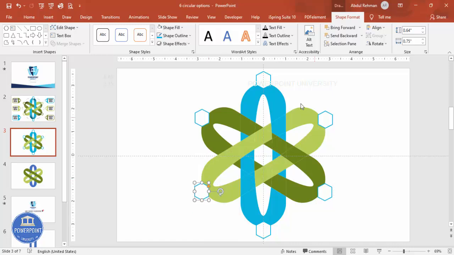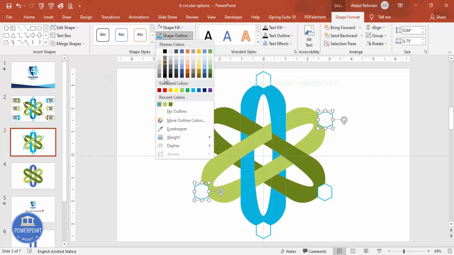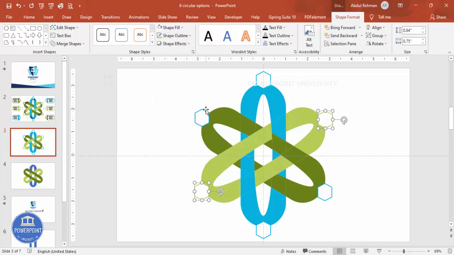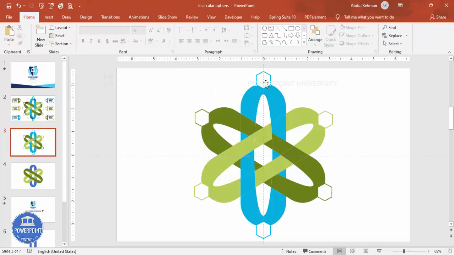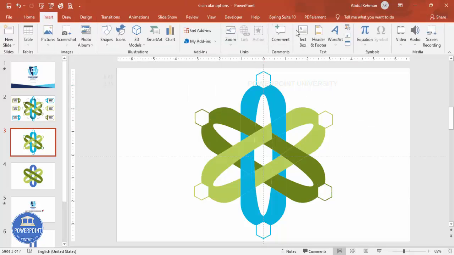All right, now depending on the color selection, whichever the object color, we need to just change it. So this one and this one should be light green, and this one and this one should be dark green. All right, so once this is done, if you want you can just put the numbers here, A, B, C, D, if you want.